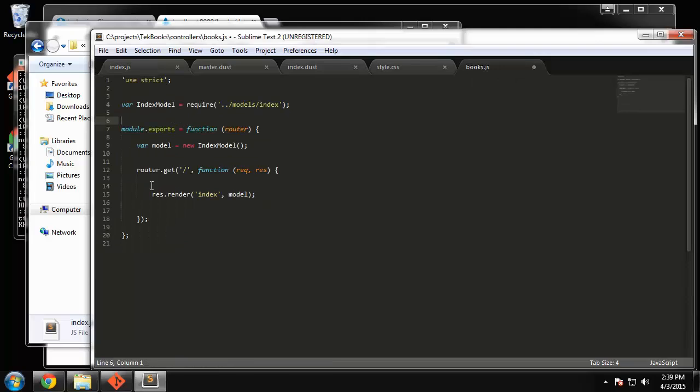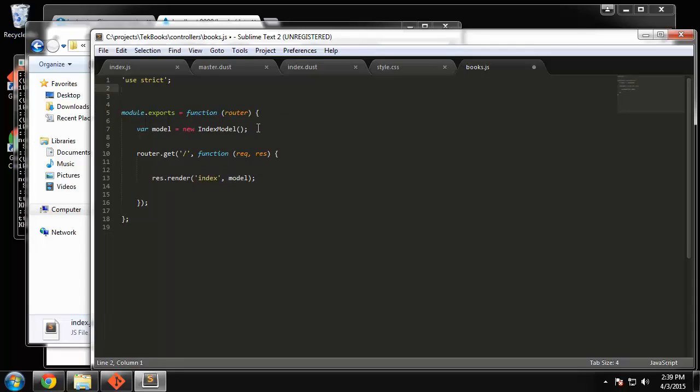and let's see. For right now, we're not dealing with models, so I'm just going to delete this, that, and this right here. Because what we're doing here is we're passing the model into the view, into the index view. But right now, we don't have a model yet, so let's just render the view, and that's it. I don't like to space these out like this. Just a preference.